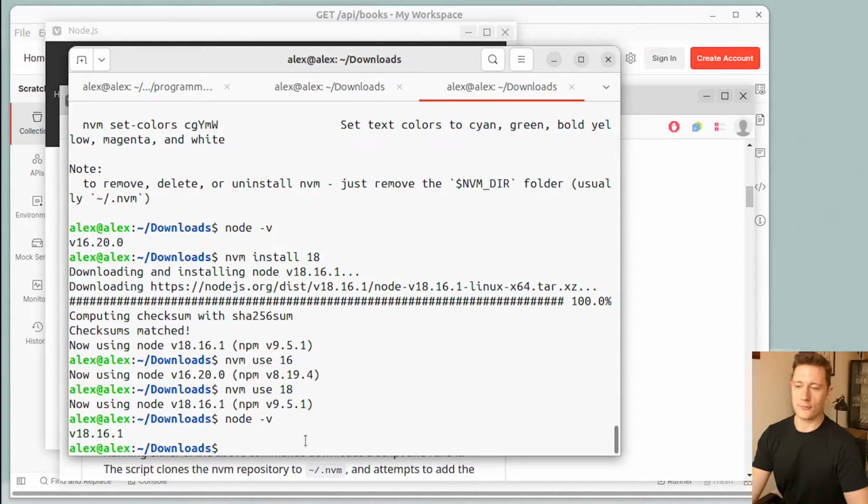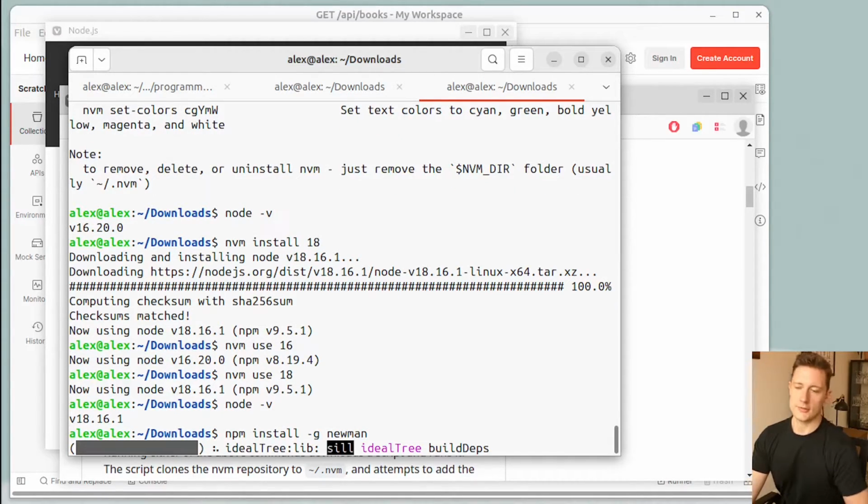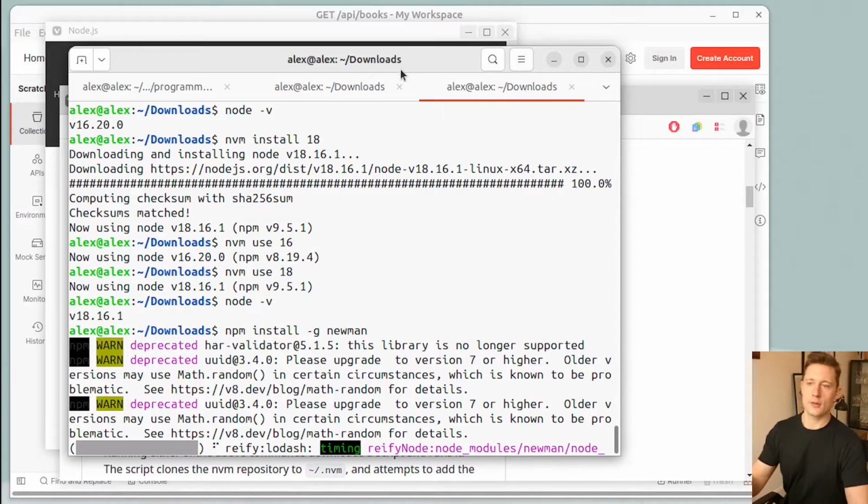you get some version. What you do is you write npm, which stands for Node Package Manager. So it is different from the version manager. This is the package manager. And then you write i for install. You can also just write install. And then you write -g for global. And then you write newman. Newman is the command line interface tool that we will be using for executing the scripts.